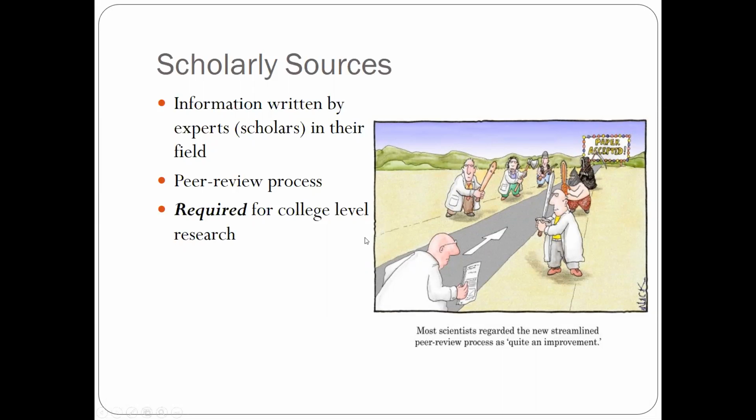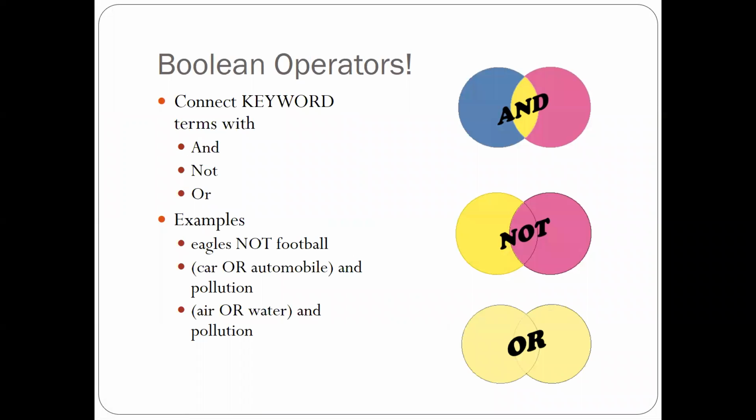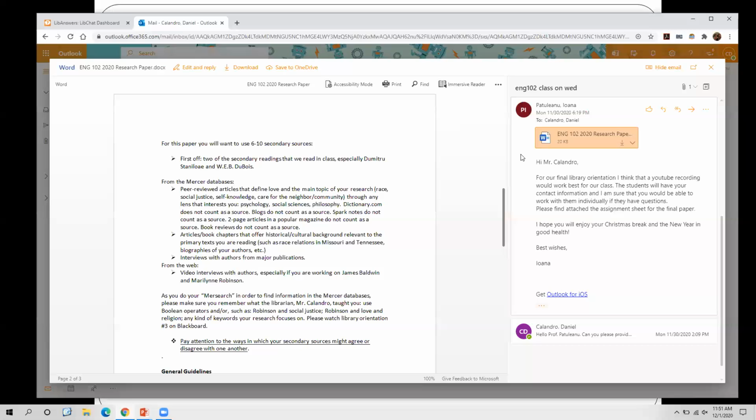Also, for what it's worth, usually books do count as peer reviewed. I'll quickly show you some books to see if we can find anything in there. And if I remember, we want to combine our keyword terms with the Boolean operator, and that's going to get us articles about, say, social justice and love, or empathy and psychology, whatever it may be. We want to combine those two keyword terms to get articles that contain both of those topics. Great. So let's take a look and see what we can find.